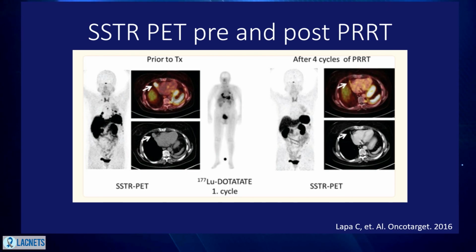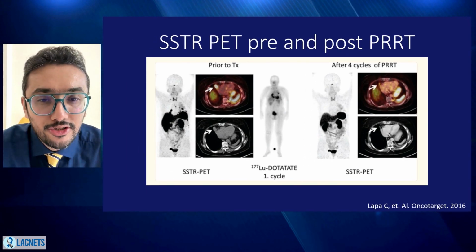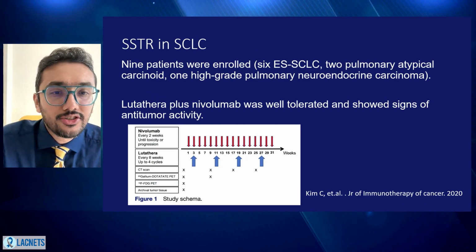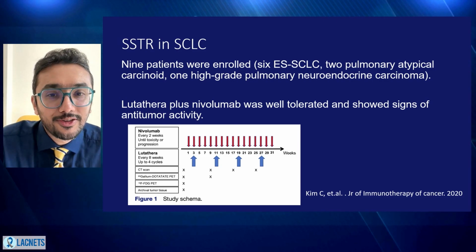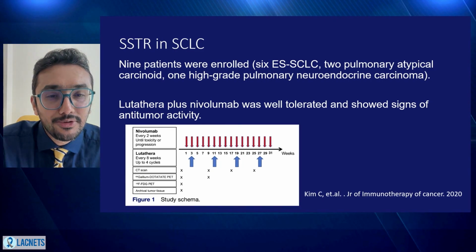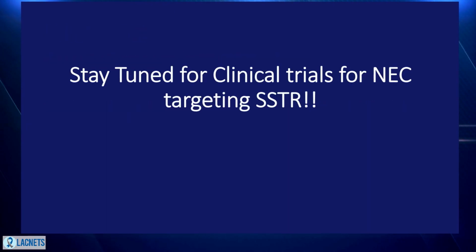And what we want to see is whether these results are consistent, can be reproduced, and how long these drugs work. We know small cell lung cancer is a very radiosensitive tumor, but would these results be durable? So that's where the next generation of more definitive studies will come in. Another study by Dr. Kim suggests safety of combining PRRT and immunotherapy in small cell lung cancer patients. However, the long-term follow-up data is needed.